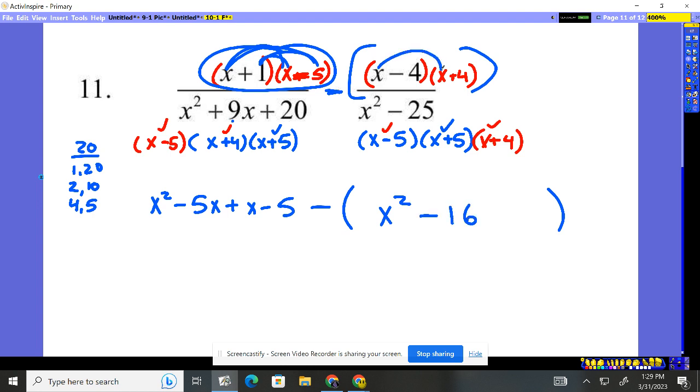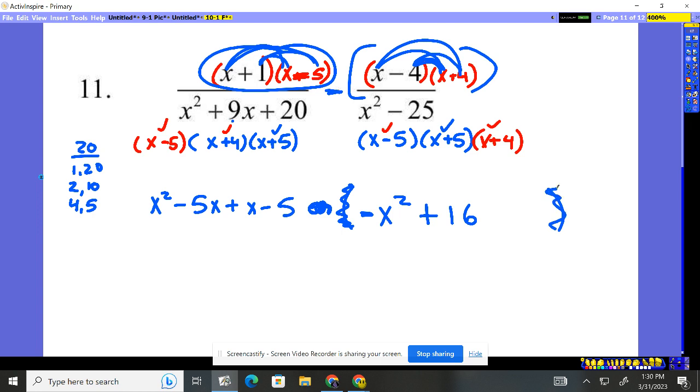When you do it, you'd have x times x, which is x squared, but you would get a plus 4x, and then here you're going to get the minus 4x, which is going to make them go away, and negative 4 times positive 4 is the minus 16. So we're going to have to distribute that negative sign through. Now, when we do it, the minus is going to go on here, and that's going to change to a plus 16.